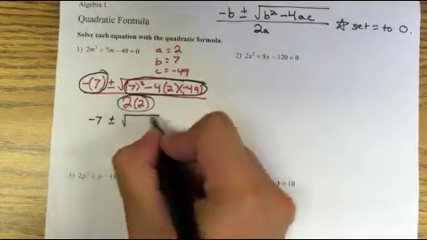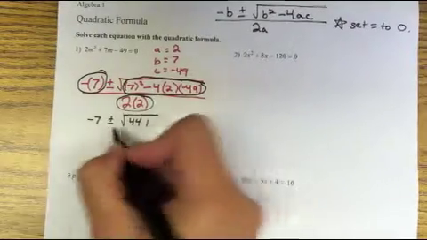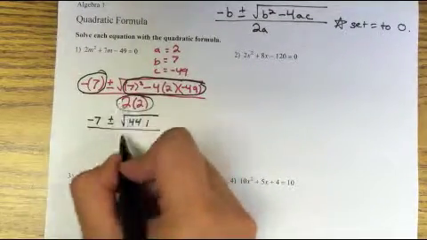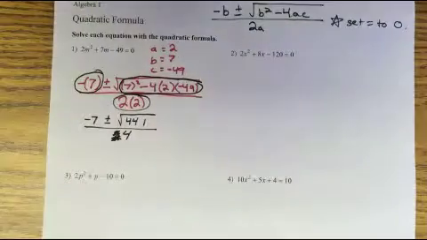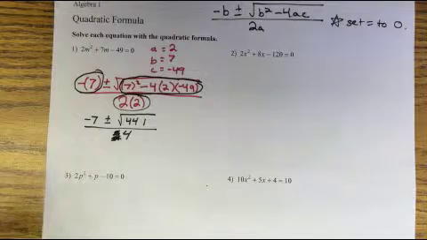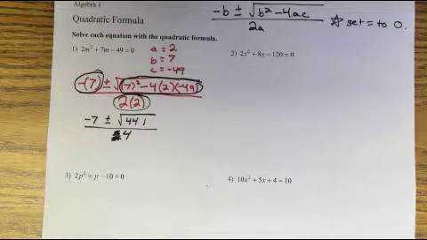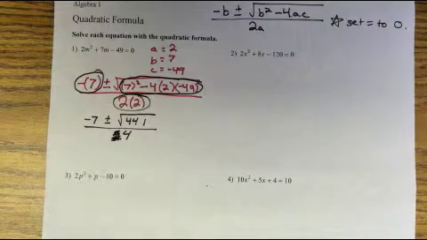Should there still be a square root? Yep. I did not type it in my calculator yet, right? What's 2 times 2? 4. Oh my, should be 4. There you go. Outside, inside, bottom. Clean them up. Now, can you type this into your calculator? Sure. I have no issues.